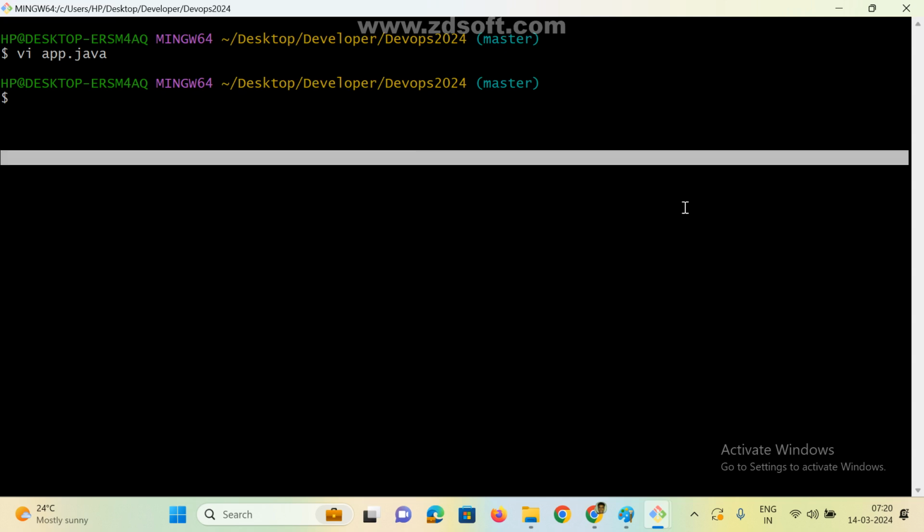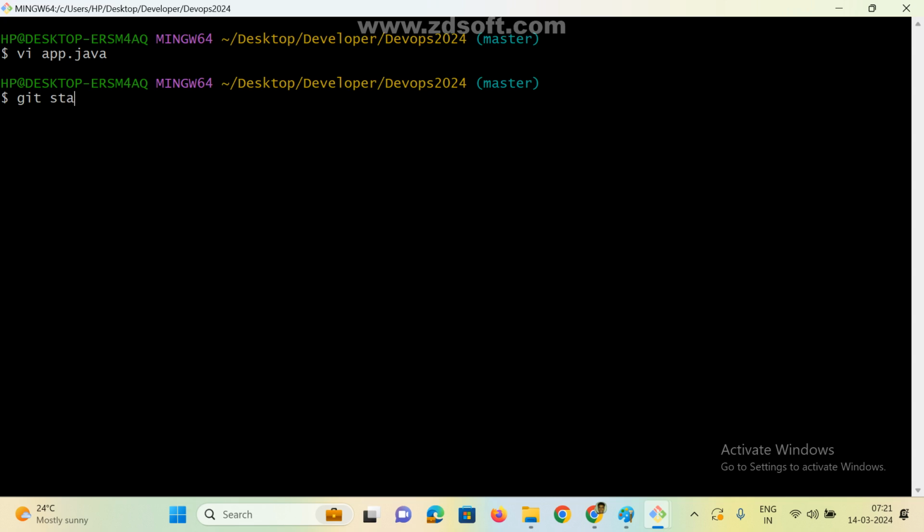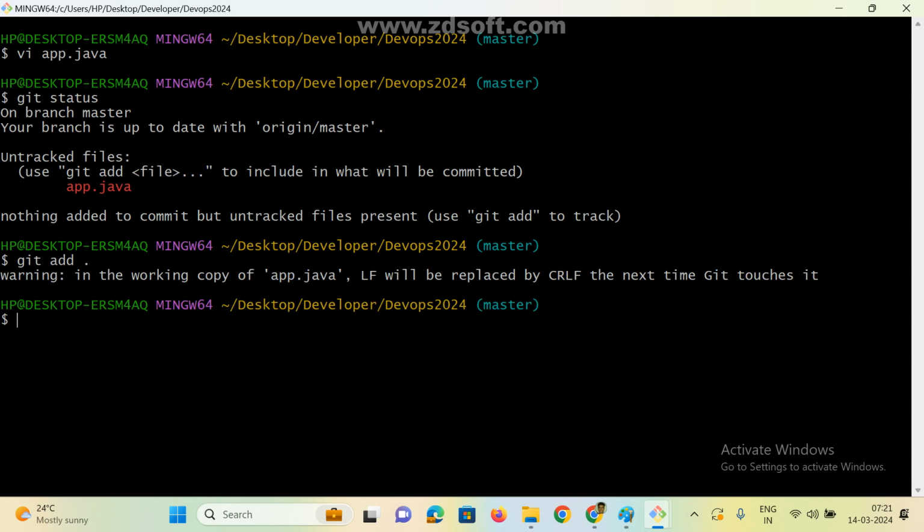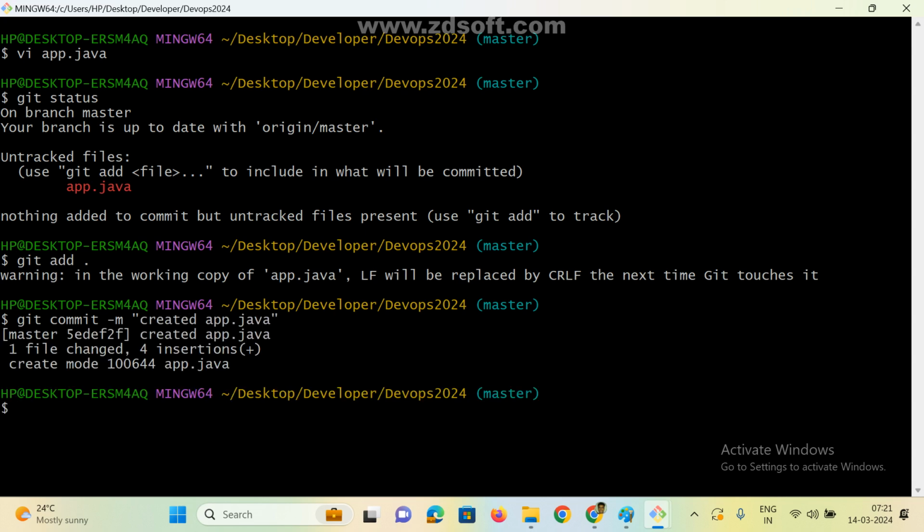Now git status, and git add. Same commands, guys. If you have doubts, you can ask. Created app.java. Now git push.